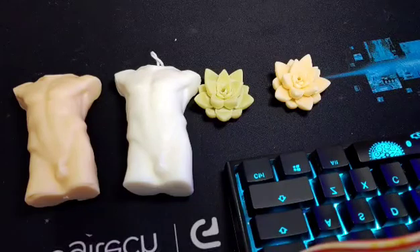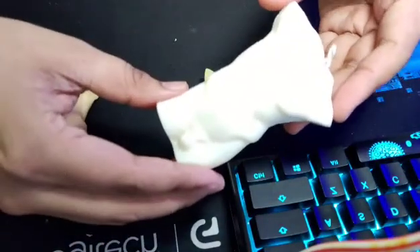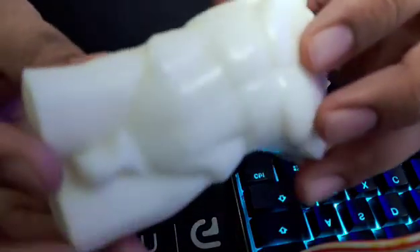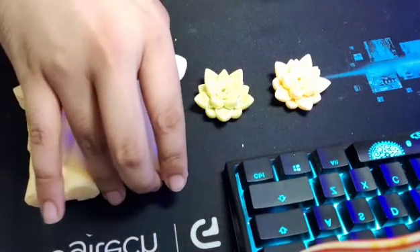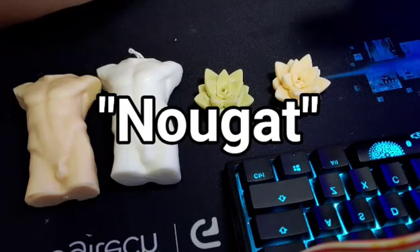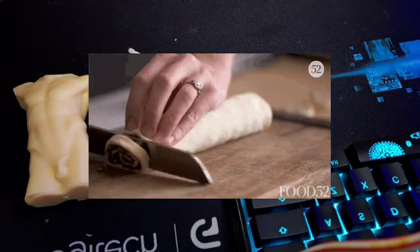I recently started using beeswax for my candles and they immediately gave me a wonderful output. Comparing it with my palm wax — this one was made with palm wax blended with soy wax — it doesn't have those cracks. There are visible cracks which you can see, which perhaps is due to the property of palm wax being more brittle in nature. Beeswax is much more like a nougat, like frozen butter — it's really hard to slice and chop off.